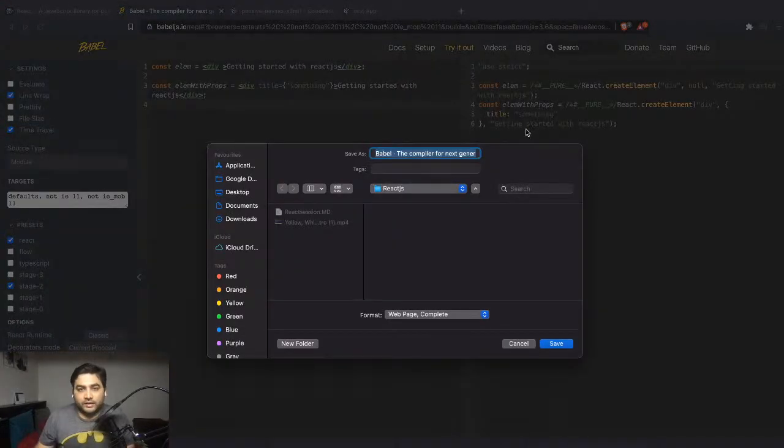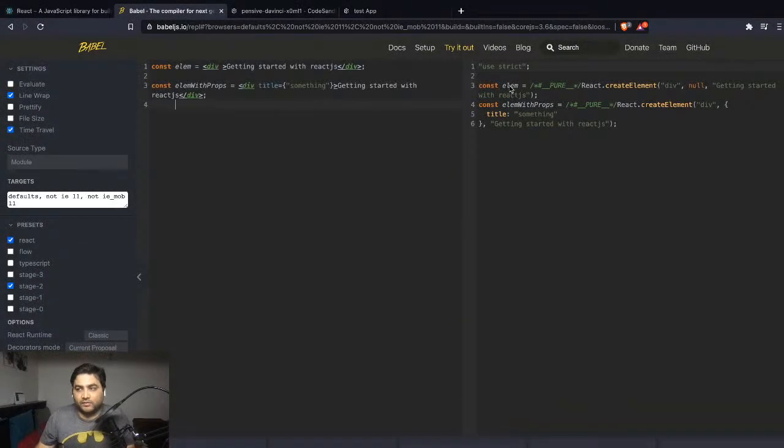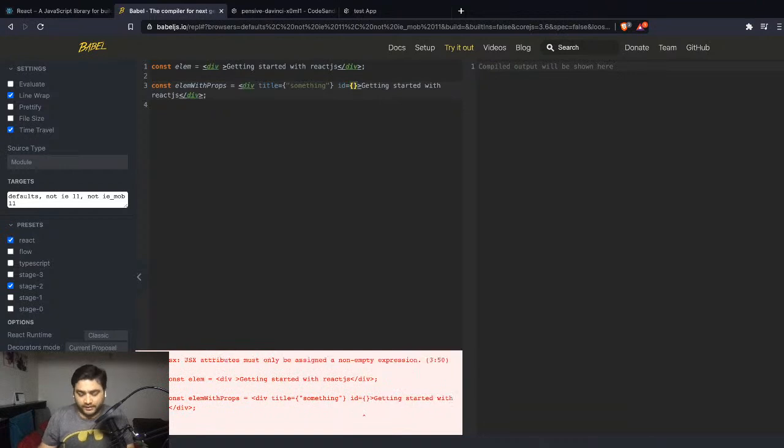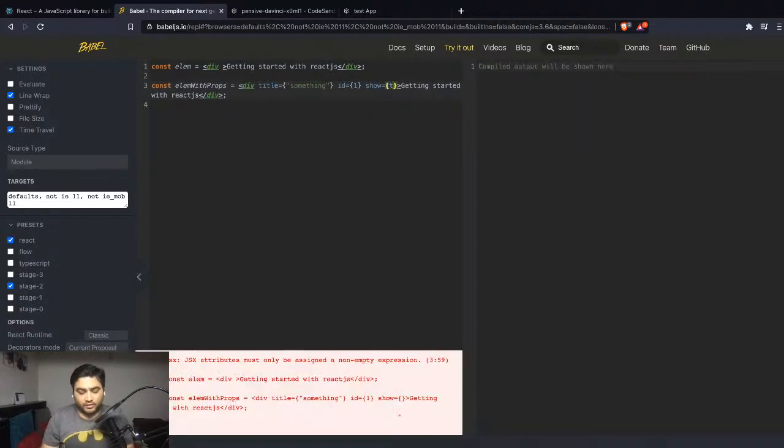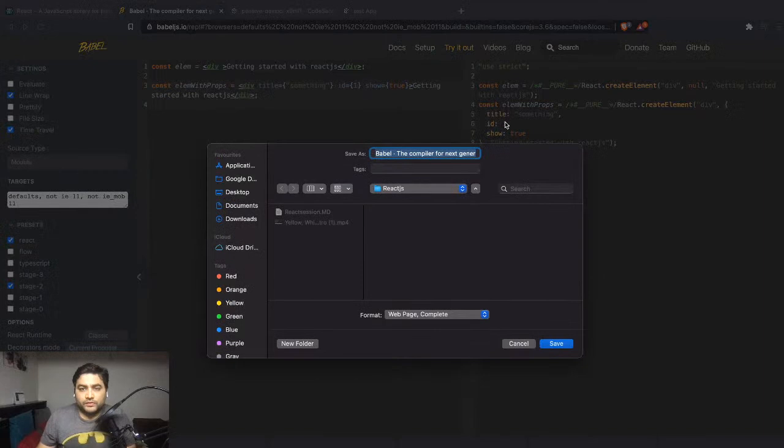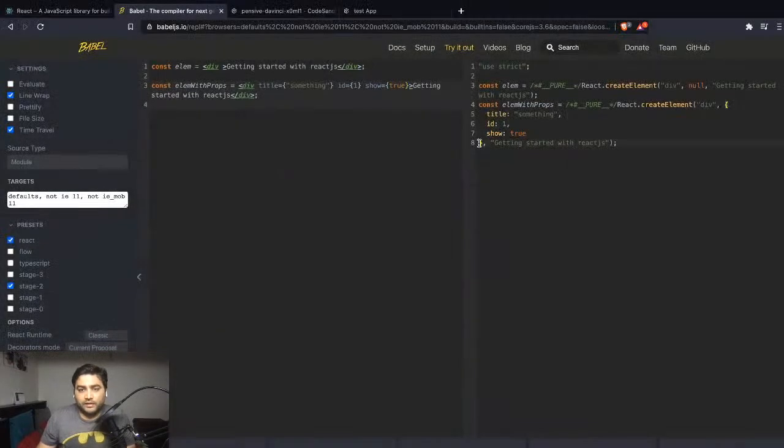Now if we compare the one with props and the one without props, you can see the property object is null here, and the property object is not null here. It's passing the property I'm passing here. And similarly, I can pass multiple properties here. I can say ID, I can say one, I can say show, which can just be Boolean values, true, and all those values will be available as an object here too.